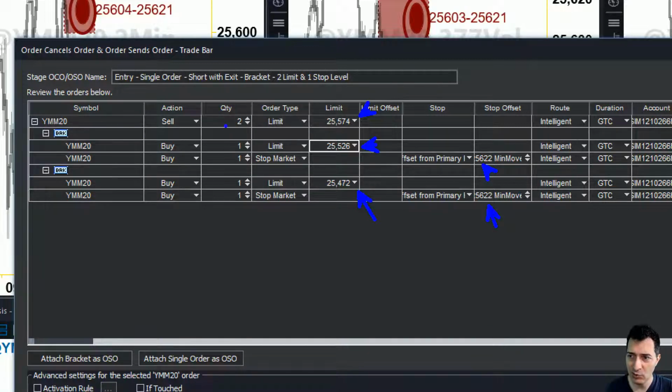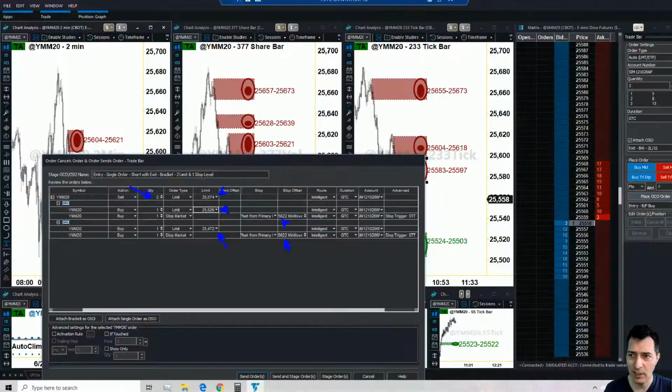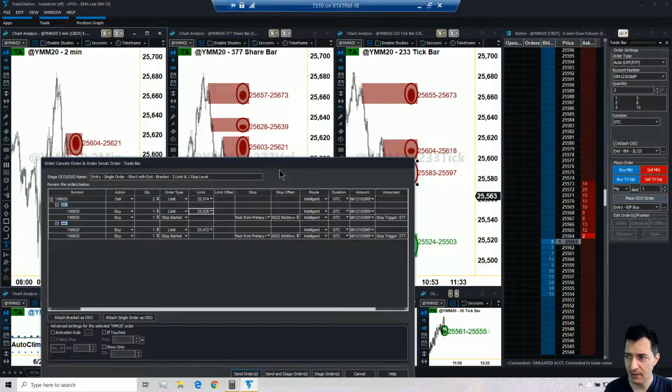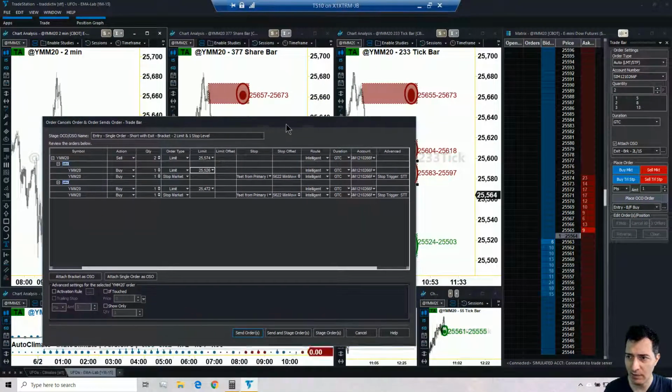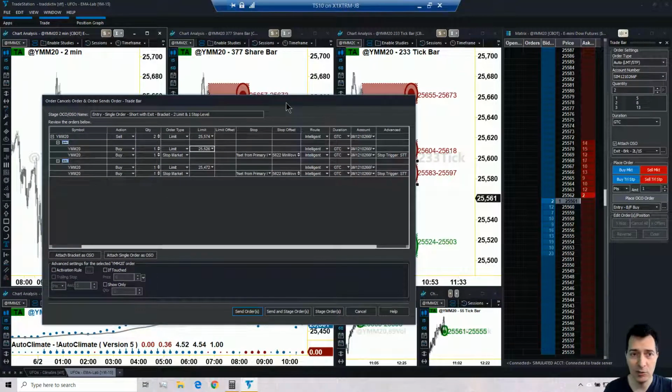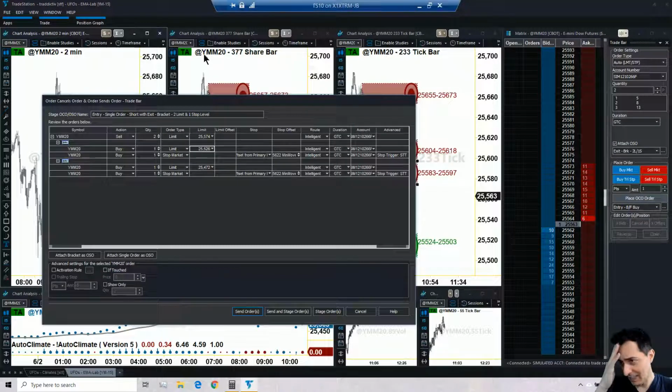And again, I'm using two contracts. Make sure you calculate your size because obviously 48 points could be significant risk depending on your account and your level of expertise. And if that's too much, you can use micro e-minis. So instead of using the YM, you can use the MYM, which is the micro e-minis, and then everything is divided by 10. So if the trade was to risk $500, now it becomes $50 of risk instead of 500 because everything is divided by 10. Commissions are not divided by 10, that's certainly not the case, but performance point values are divided by 10.